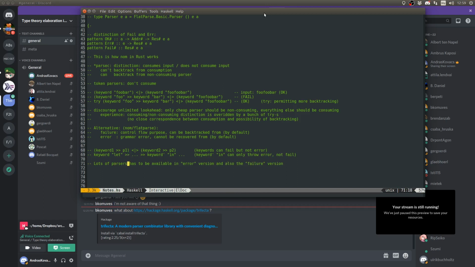We can somehow try to structure the parsers to minimize this duplication, and this is one of the open questions that I have. Maybe we can do some kind of simplification.